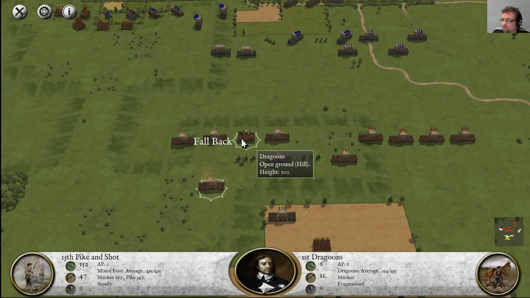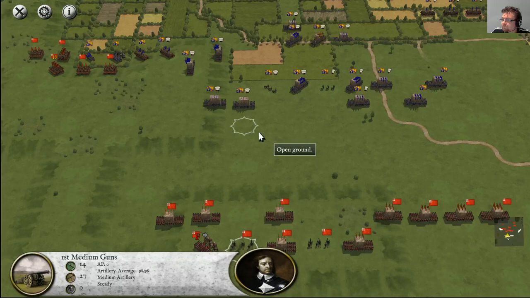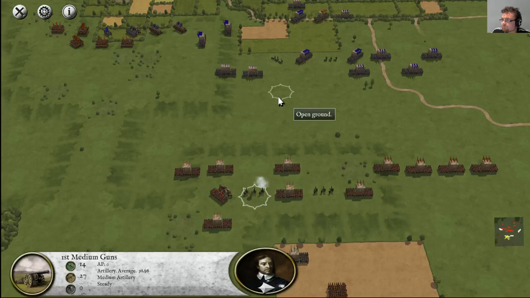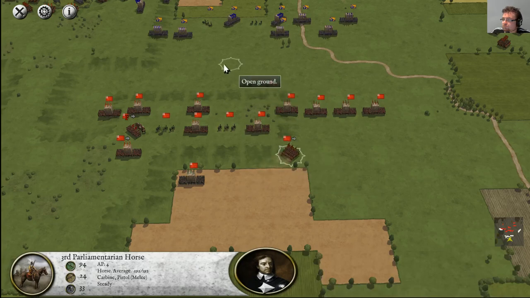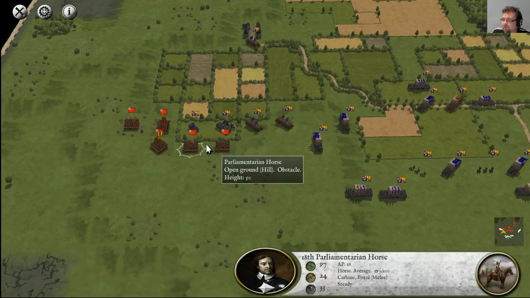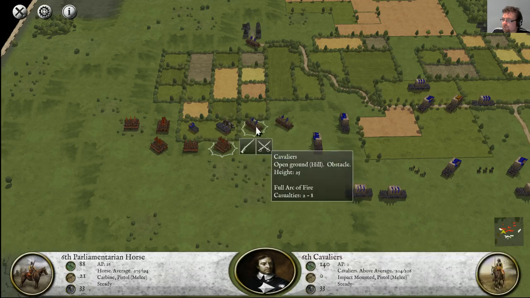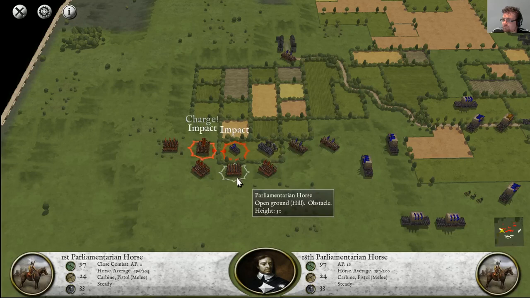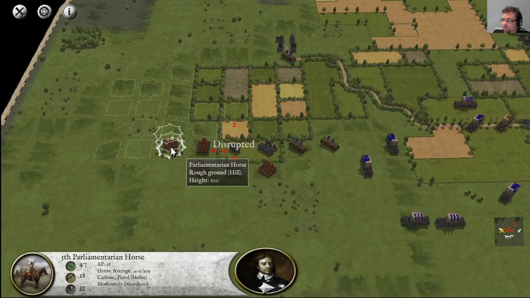Let's see. Need to create some space here for these guys to rout to, so these guys can shoot again. And they got cavaliers coming about, so they might charge me actually in the next turn, which I still have a fairly good chance. So let's get rid of these guys. Ouch.